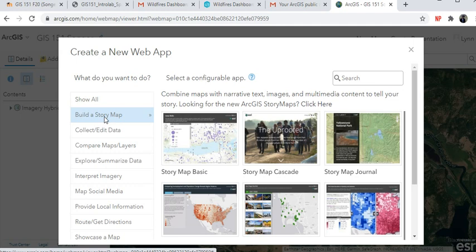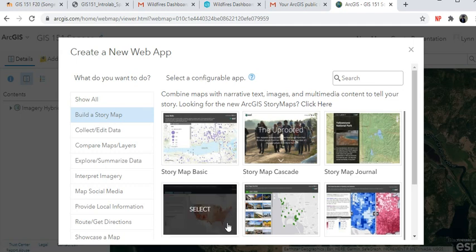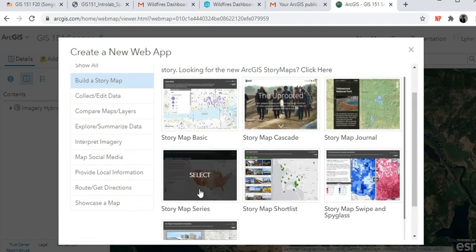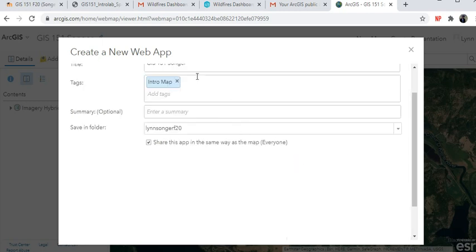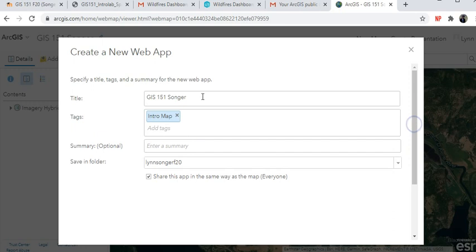And the story map I want you to use for this term is the story map series. So we're going to click on the story map series, choose create the web app, and then they want you to name stuff again. So for this web app, you don't want to use your full name, because these will be open to the public and maybe even hackers around the world.